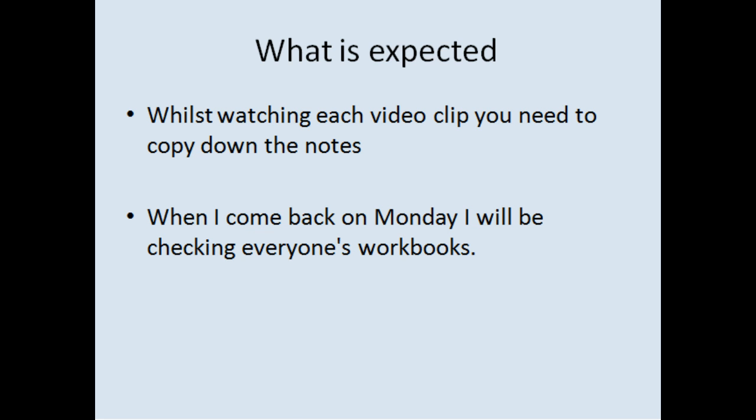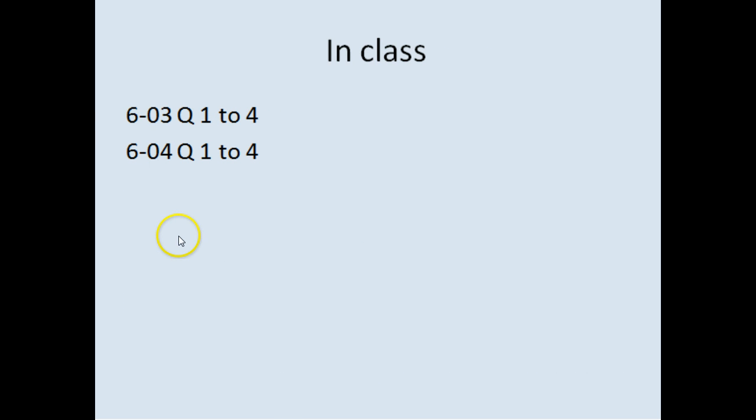Today in class, you need to complete exercise 603, questions 1 to 4, and exercise 604, questions 1 to 4. Now, I will be looking on Monday to make sure that you have completed this set work, and I will be disappointed if it is not. And like I said on the whiteboard at the back of the room, there will be detentions for those who don't complete their set work.